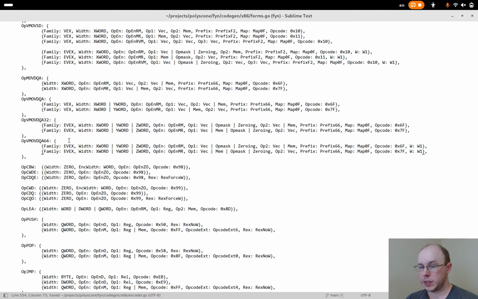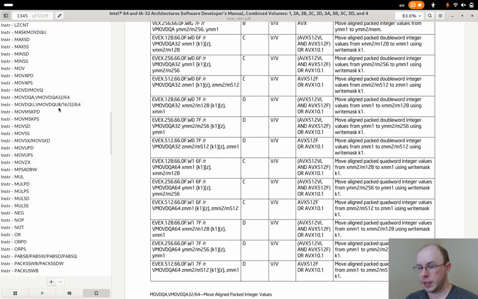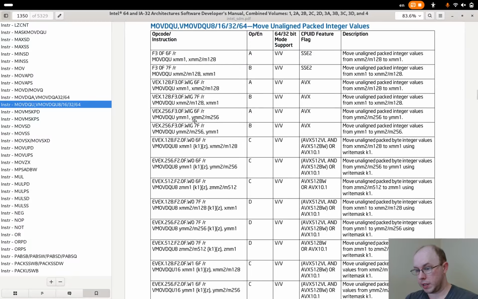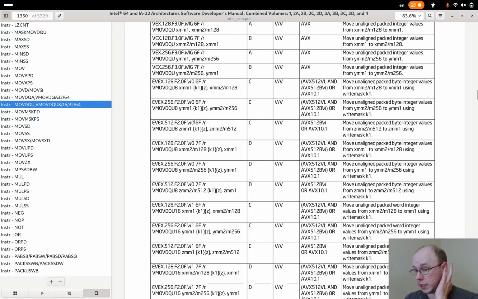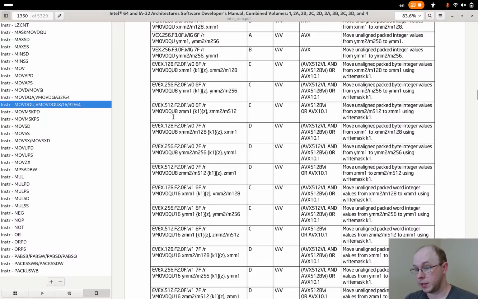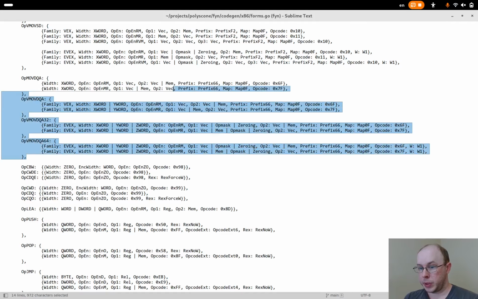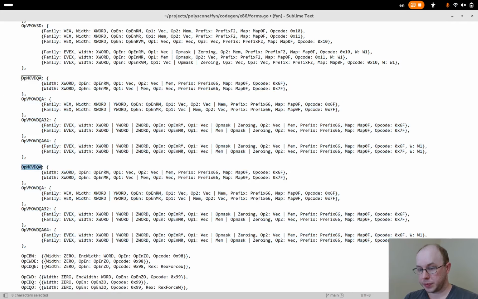So anyway, that was VMOVDQA. I assume that this one is going to be more of the same, but the prefix is different. And there are more versions of this. So this one actually has DQU 8 and 16 by the looks of it as well. So let's just copy all of these ones.